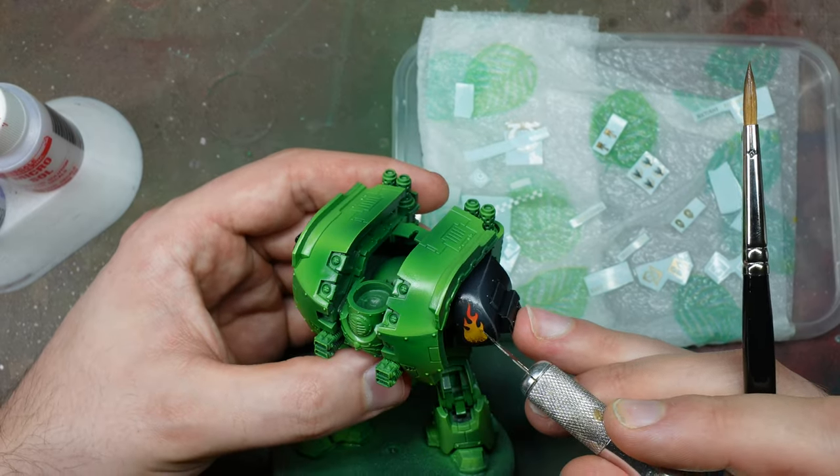I find oils are best for armor, but you'll see me use washes for the metallics a little bit later — I use them in conjunction with each other. I'm dipping a cotton wool bud in clean white spirit and just wiping away where I've been a bit heavy-handed with the oils, dragging in a downward motion. What that creates is some subtle streaking — if you just want subtle streaking on your model, this is a great way to do it.